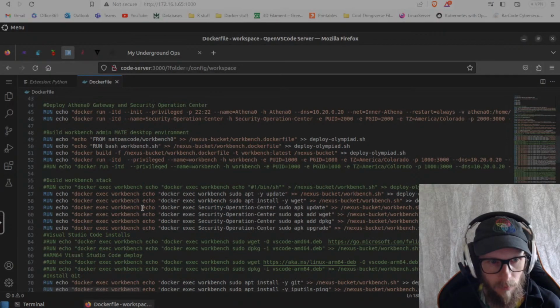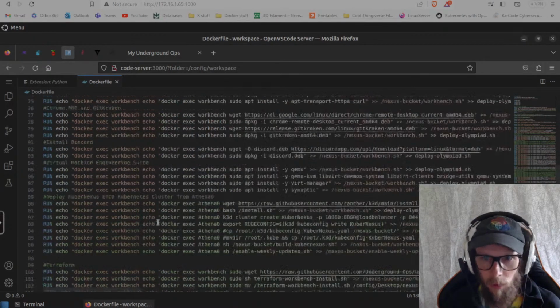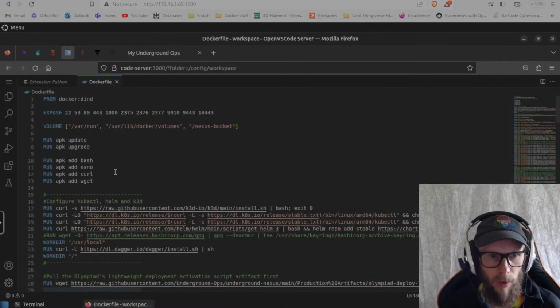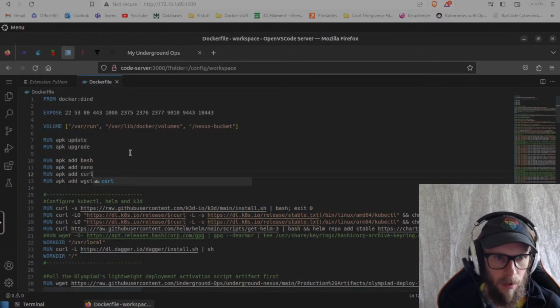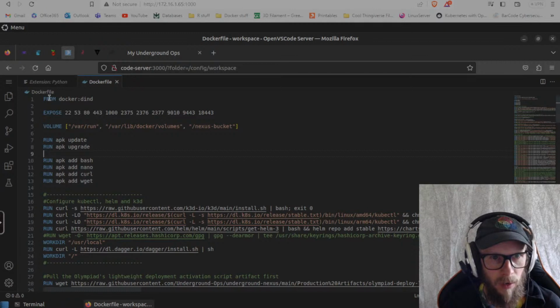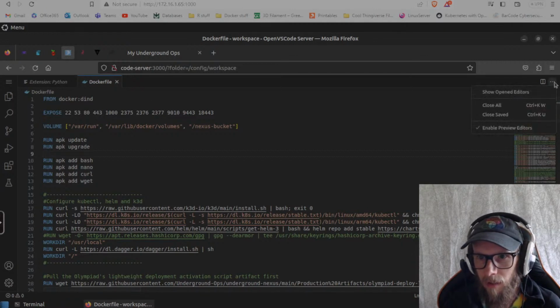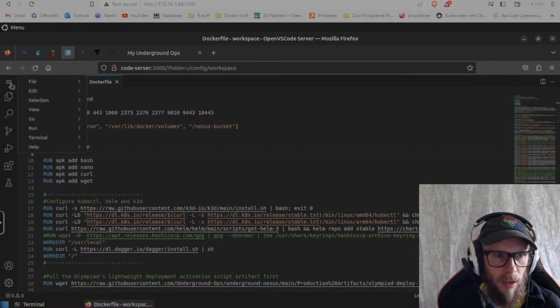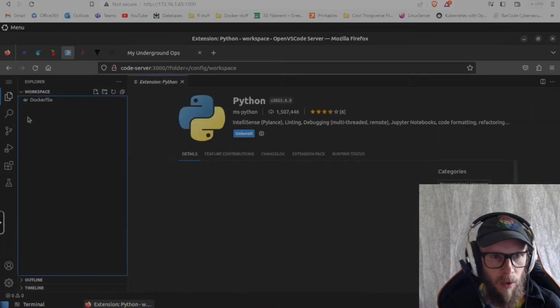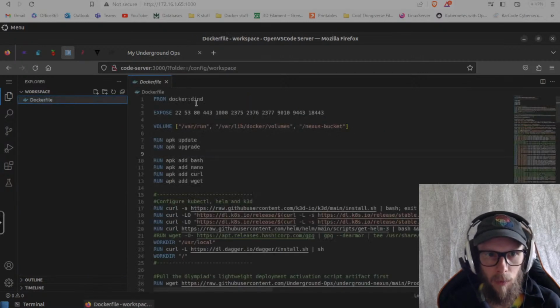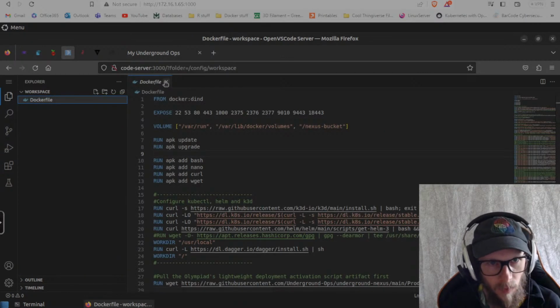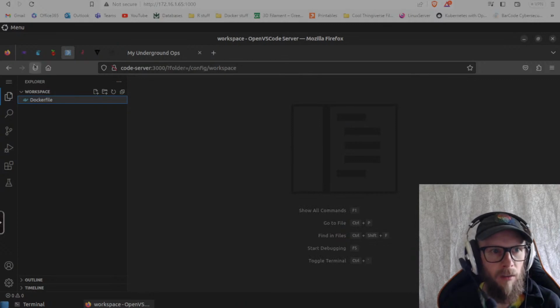Anyway, that's how you could get a file in Visual Studio Code, and then you could start messing with it and do whatever you need to do. I'm not going to mess with it too much. Let's see here. We can just file save, and then close it, and now we go to our workspace, and we can see we've got that Dockerfile here, right? And we can open it anytime we want. So let's close that. Let's look at another file.